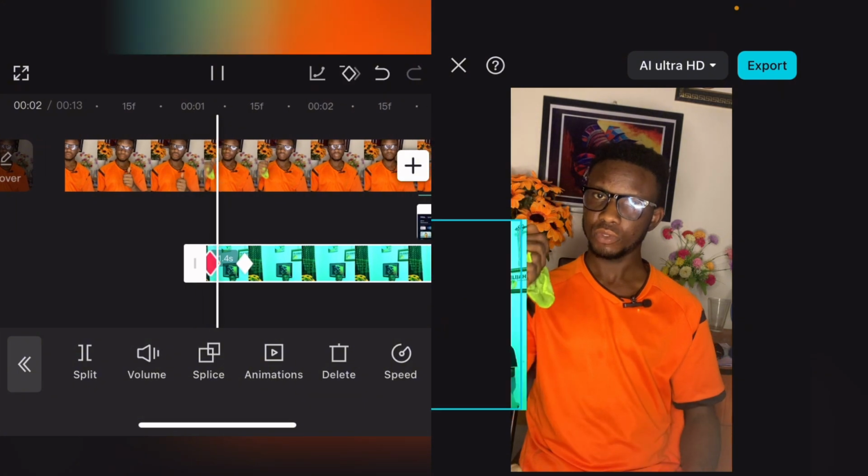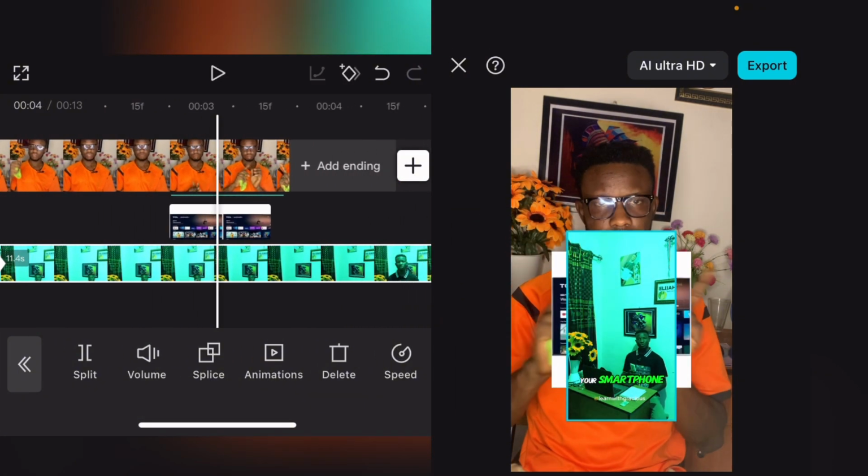I'm going to show you how you can put yourself on just your smartphone screen. So can you see? This is how to apply your overlay. Whatever you are saying, you are going to put it on the screen so that it will captivate the attention of the audience and you'll be able to edit professional video. I believe you understand what I just did here, and it is necessary for you to add sound to it to make it look real, to make it look professional.